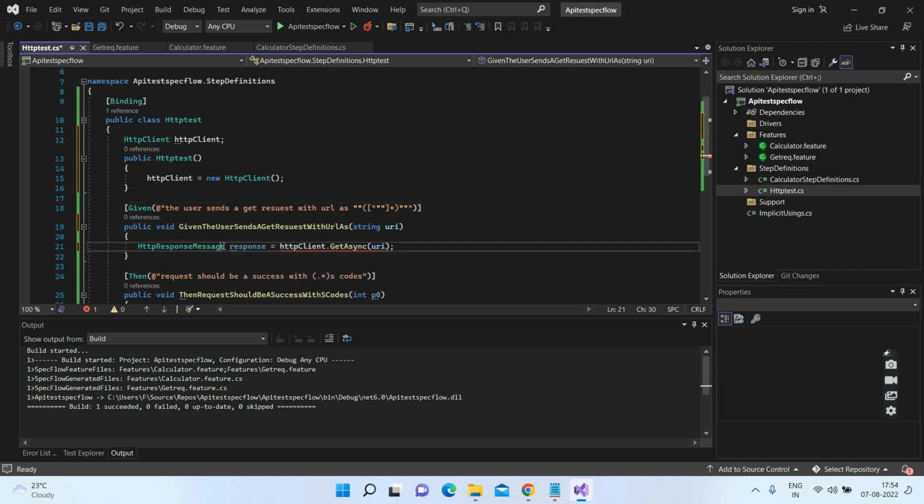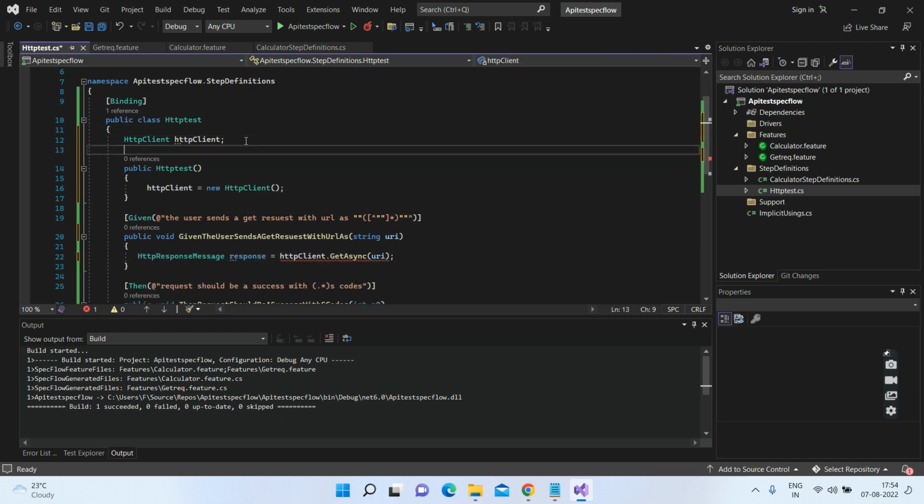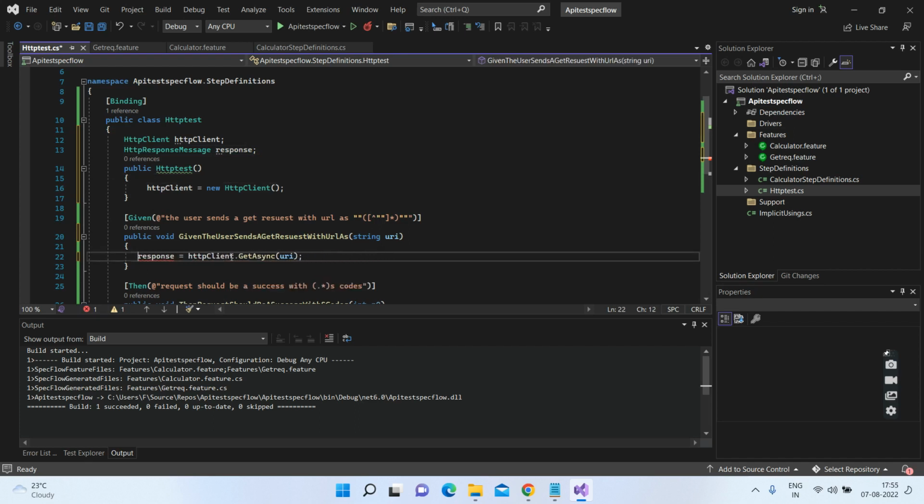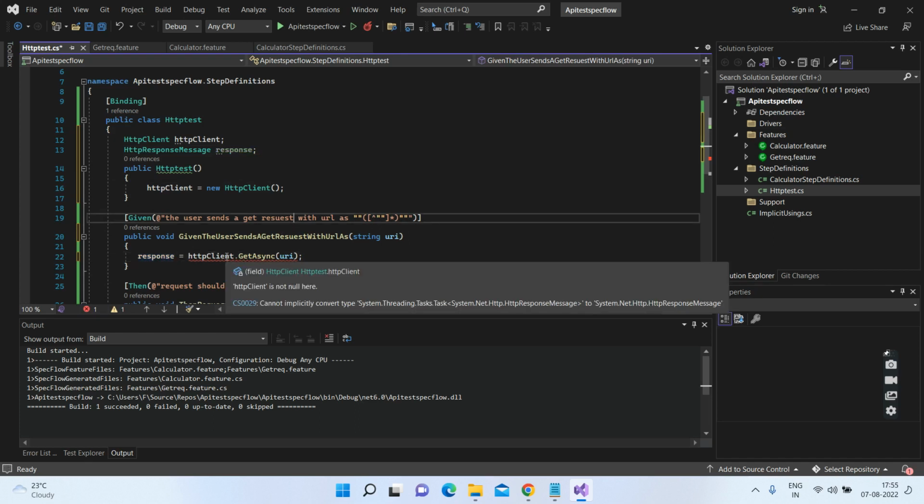Let me make this at the class level, and initialize it at the class level. Now you might be getting an error here, right? What it says is cannot convert type System.Threading.Tasks.Task to System.Net.Http.HttpResponseMessage.